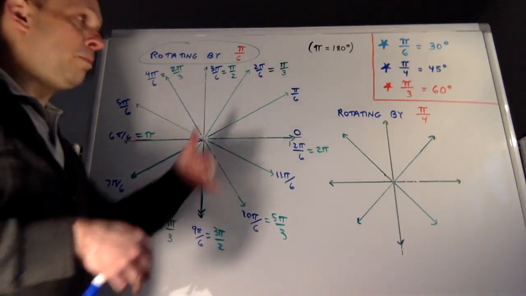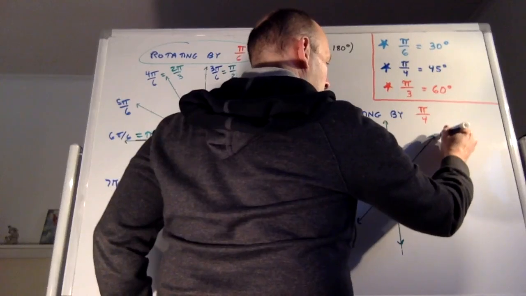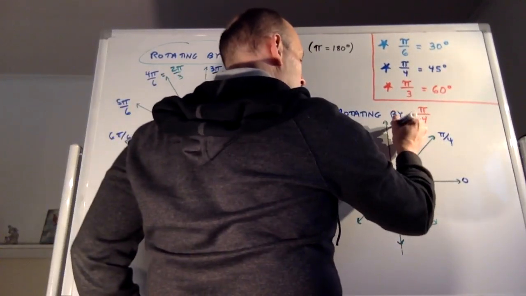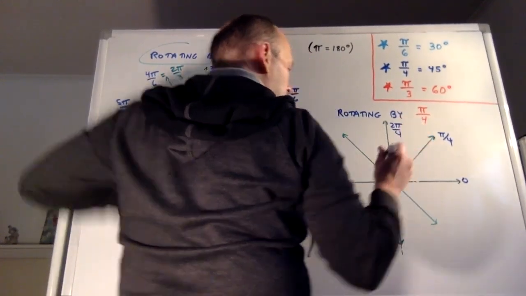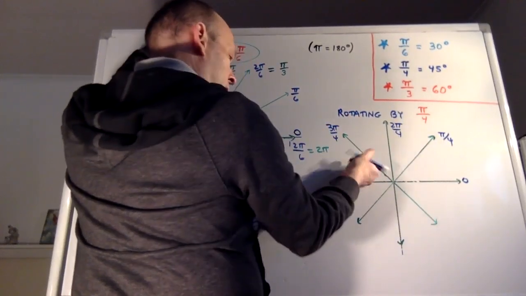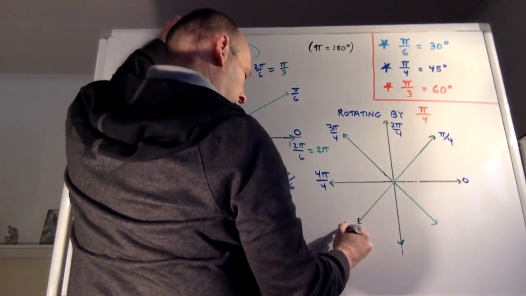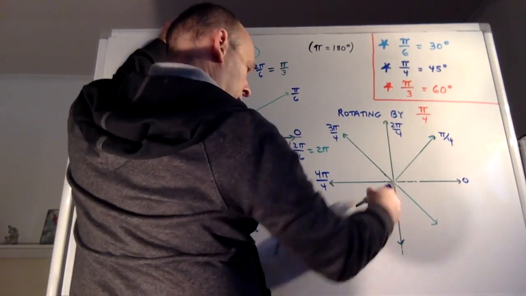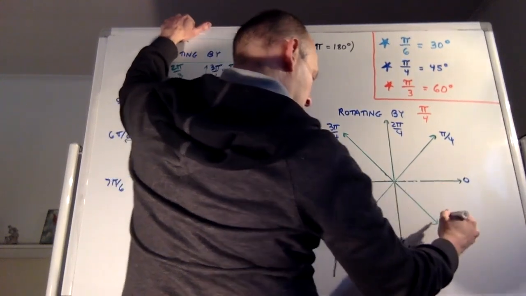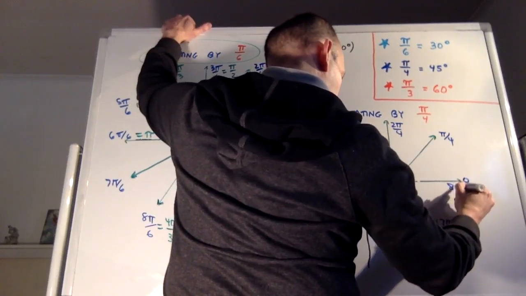But we can also go by radians. So we start with 0 radians. If we go this far, that's pi over 4 radians. 1 pi over 4. This would be 2 pi over 4. So this is 2 pi over 4 radians. Another pi over 4 takes me to 3 pi over 4 radians. Another pi over 4, 4 pi over 4. Another pi over 4, 5 pi over 4 radians. 6 pi over 4 radians. Another pi over 4, 7 pi over 4. And then a full circle would be 8 pi over 4 radians.